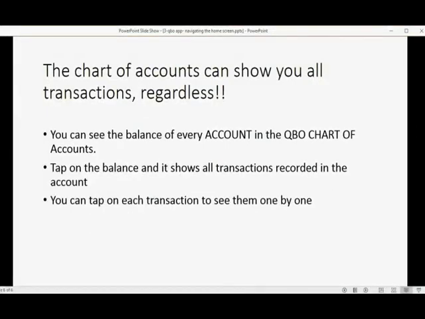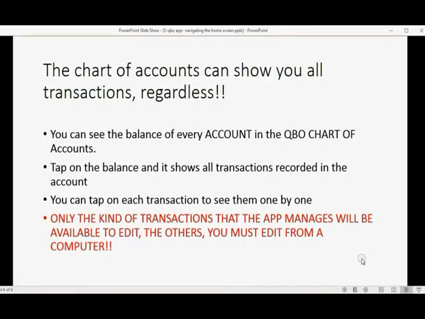And then you can tap on each transaction to see them one by one. And in this case, only the kinds of transactions that the app manages will be available to edit. The others you can still see, but you must edit them from a computer.